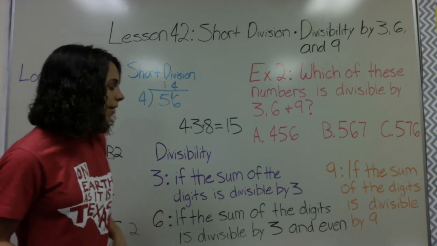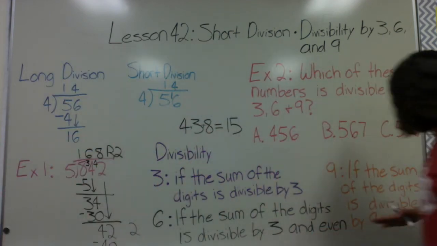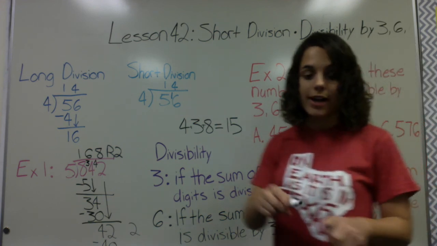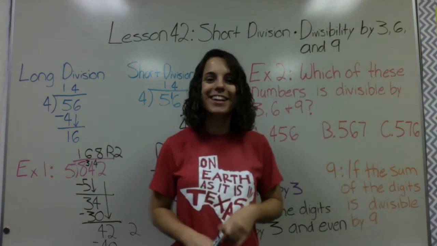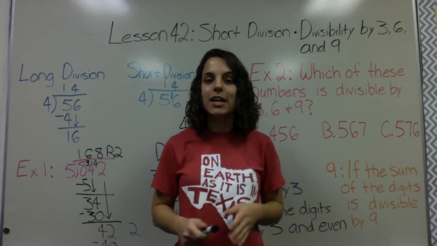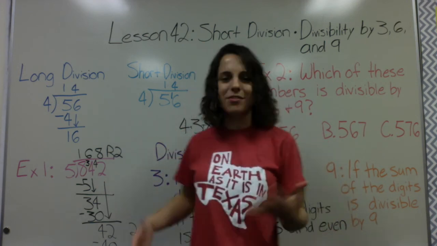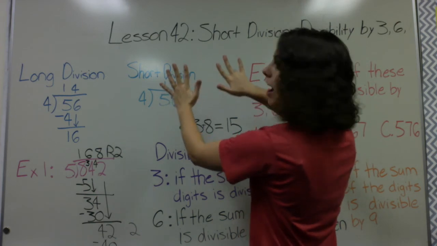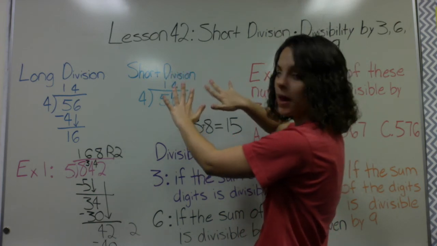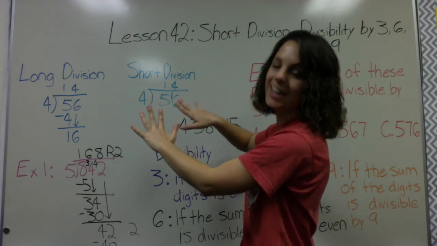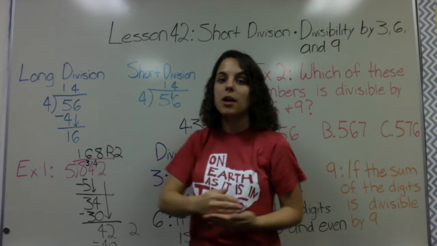Then we also have divisibility of 9. It says that if the sum of the digits is divisible by 9. You've already known this with your 9s trick, unconsciously probably, because whenever you have 9 times 9 and you use your fingers as far as the finger trick and you put down your 9th finger, which would be right here, how many fingers do I have up all together? I have 9 fingers up because 9 can be divided by 9 evenly. So same goes for any other number divisible by 9.